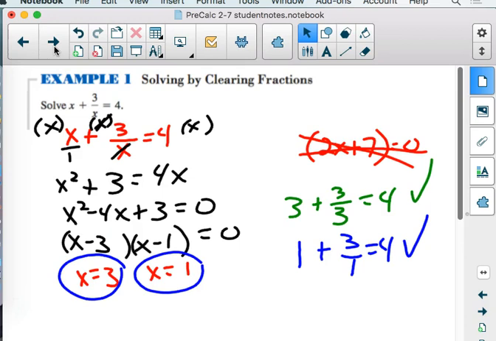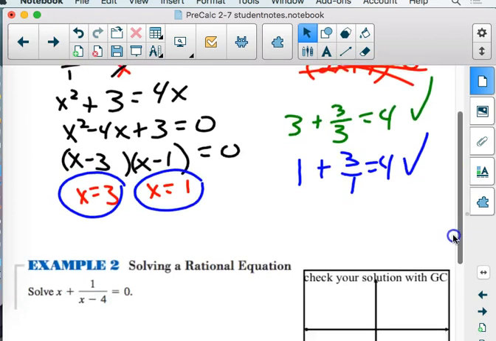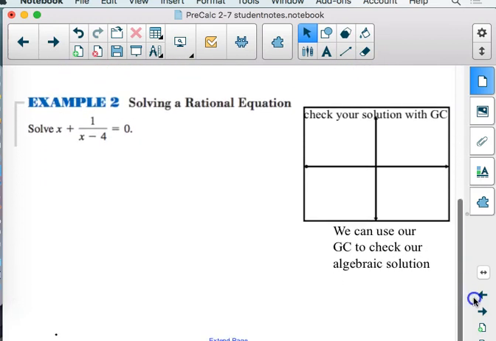Now the reason I remind you of that, you just got a notice last night about the ACT testing. The MCA testing will be coming up. This could be a problem where you say, you know what, I'm going to turn my brain off for a second because my brain's been working too hard. I'm going to put this in as y sub 1. I'm going to put this in as y sub 2. I'm going to let the calculator tell me where that answer is so I can save my brain power for the next tough one. Something like this, it's not going to take you long to solve it, but as we get to more and more difficult problems today, you're going to see that the graphing calculator will help out when they take multiple choice tests.